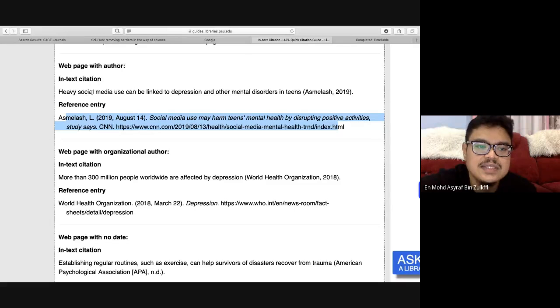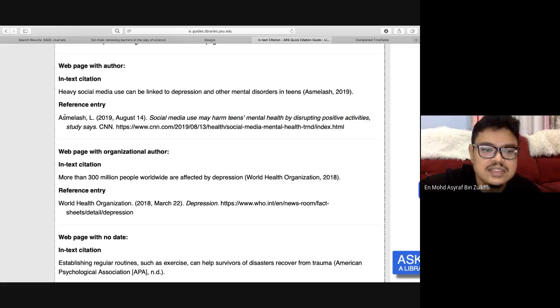So this is what I said. In-text citation and reference entry are two different things. In-text citation is the citation within the text, and the reference entry is the last part. You don't have to be concerned too much about the reference entry. I will show you the easy way to do this.